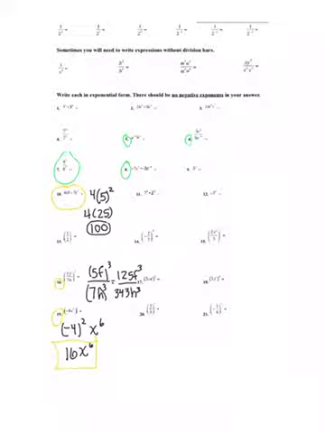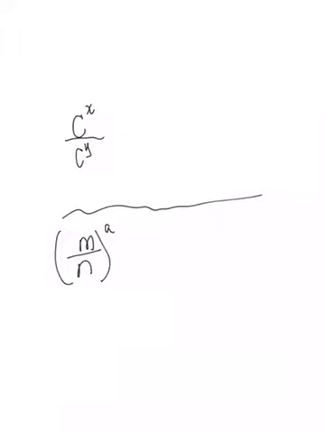Anyway, in general, let's just summarize the rules that you learned. The two main rules we went over was when you have like bases and they are being divided by each other. So c to the x power divided by c to the y power. Since they're like bases, I can take their base c and do x minus y. So in other words, if it was 7 to the 4th power divided by 7 squared, I would do 4 minus 2 and 7. 4 minus 2 is 2, and I write 7 squared. So that would be it.